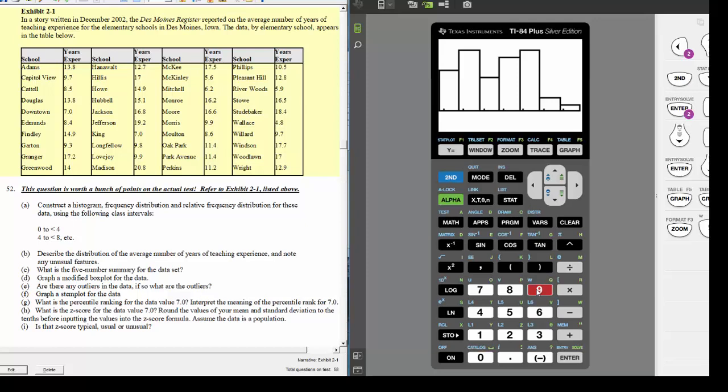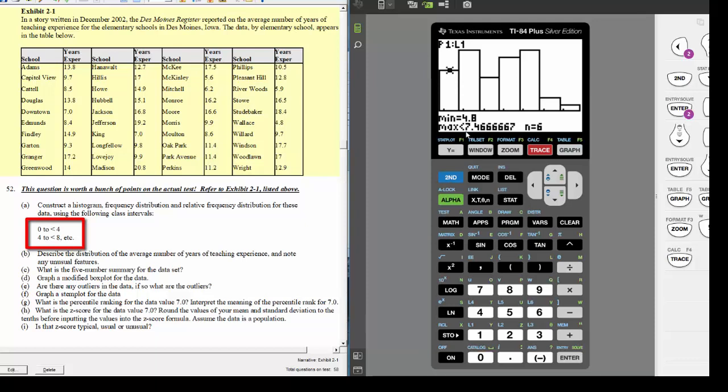Now this histogram, it's not exactly using the same classes that the question asks us to do. And the reason I can tell that is when I press on the trace command, it puts a cursor up here above the first histogram bar, and below that it tells me what the class limits are for this bar. This bar is going from 4.8 to less than 7.4, and on my histogram I want my first bar to go from 0 to less than 4 on the x-axis.